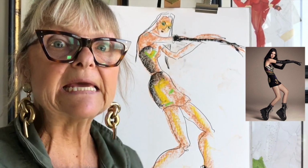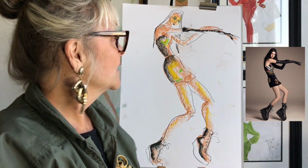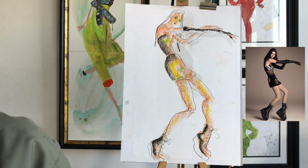So we've got the basis of just making an initial shape based on a photograph, enjoying the silhouette. You've really got to love it. You've got to look at it and really love it, finding what excites you about that particular pose and then going for it and finding the extremes in it. I think that's the big thing. So I'm going to leave it there, and I'll come back with the next one, which will be the pen and ink. I'm going to show you the pen and ink drawing I did on newspaper and newsprint technique.